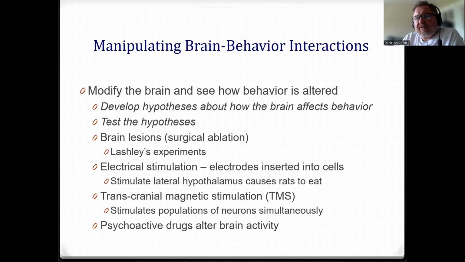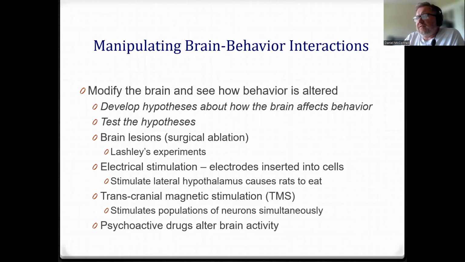And these lesioning studies and ablation studies I've been talking about are certainly a way of actually influencing and changing the brain and seeing the effect on behavior. So as I have listed right here, Lashley's experiments with lesioning the brain are certainly a part of that, right? But another thing that we can do is we can insert electrodes into neurons and artificially stimulate them. This is similar to that 19th century technique, but what Fritz and Hitzig were doing was, again, very crude, right? They were only able to apply an electrical current directly to the cortex and see what would happen.